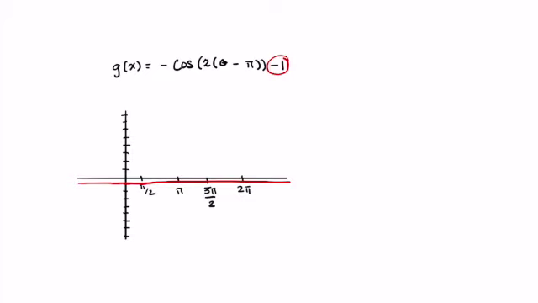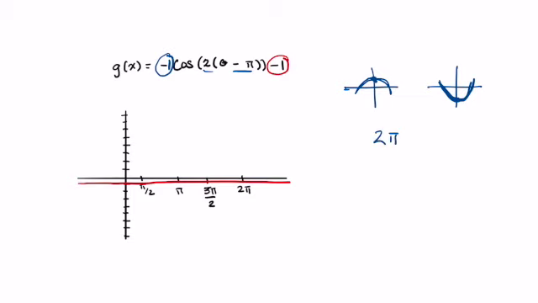Then I'm going to check my amplitude. Well, here, my amplitude is still 1. There's always that understood 1 there, but that negative is going to flip my graph around the x-axis. So normally, I know that sine or cosine functions start on that maximum. Now with a negative, my sine function or cosine function is going to look like this, unless we have a phase shift, which we do, and we have a period change.